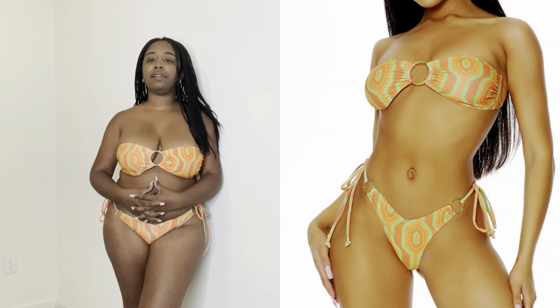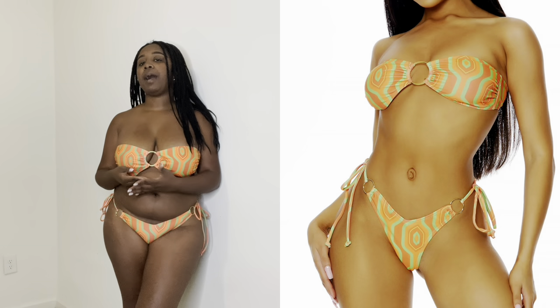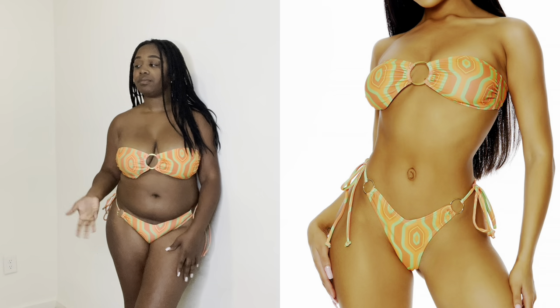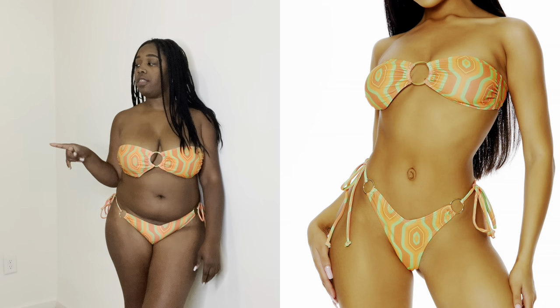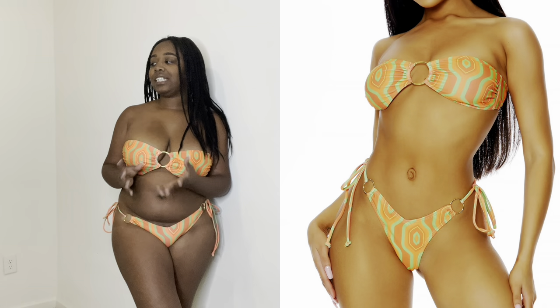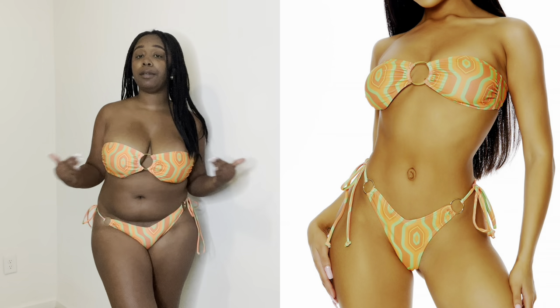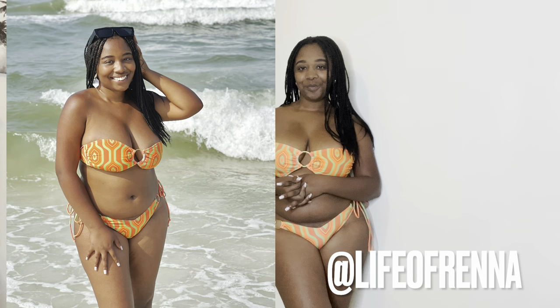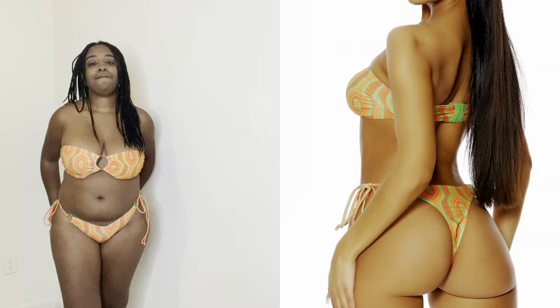The girls are secured and it was crazy because there are no straps, but there's material sewn in so it doesn't slip — which I appreciate, because my girls like to party. That matters to me. Also, it was on sale and sold together, which we love — because Fashion Nova loves to advertise the top and bottom together but then only send you the bottom, and you have to wait for the top to arrive separately. Hate that for us. I really do like this — 10 out of 10. It's giving everybody something. The other one I'd say is 8 out of 10 because it's not realistic for the chest area — keep that in mind.